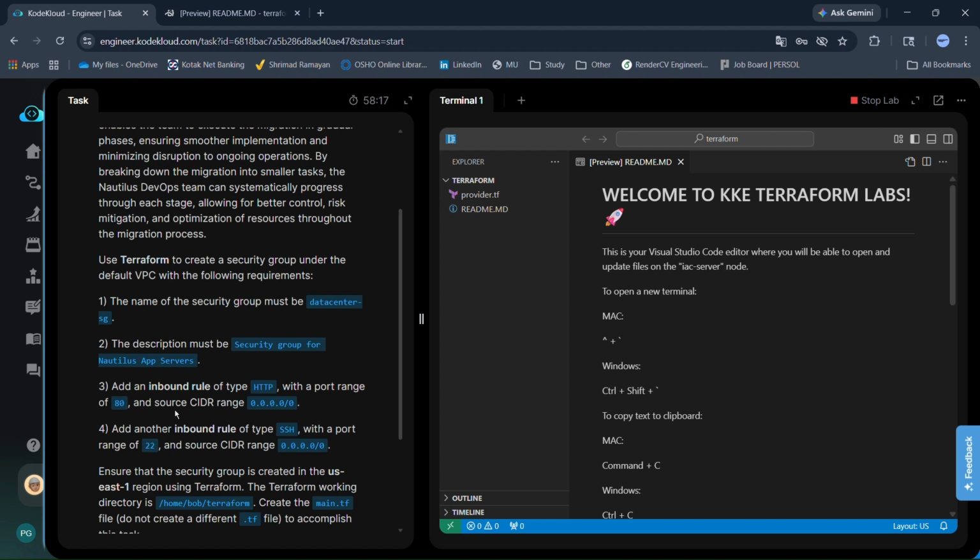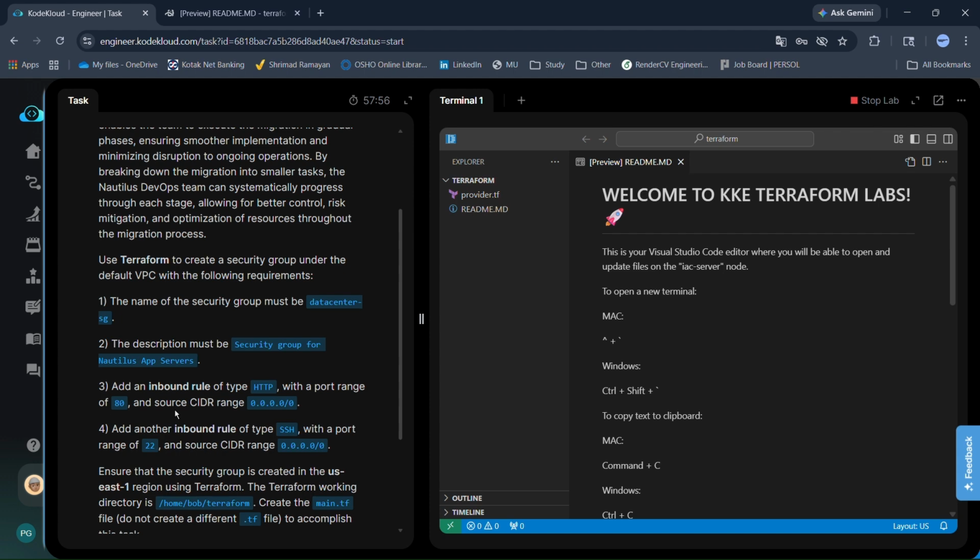This approach is called declarative, which means we are not writing steps like first click this, then click that, and all of that, right? Instead we are saying this is how my infrastructure should look, and Terraform figures out how to create it. So now let's start writing the code.